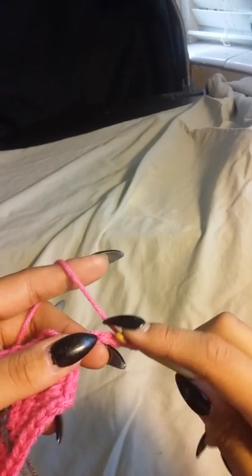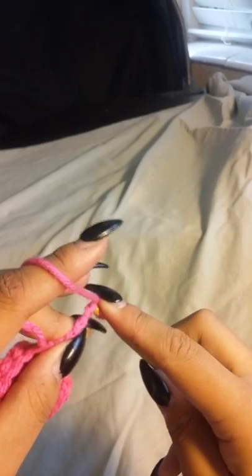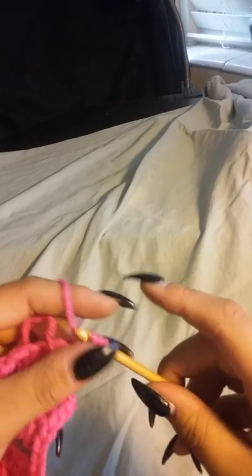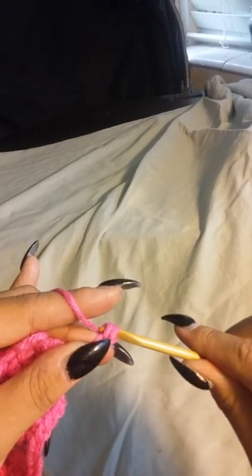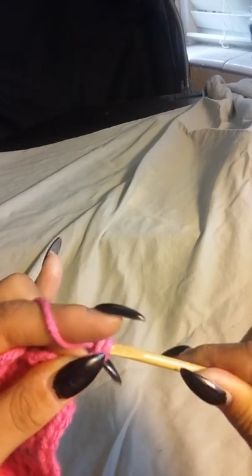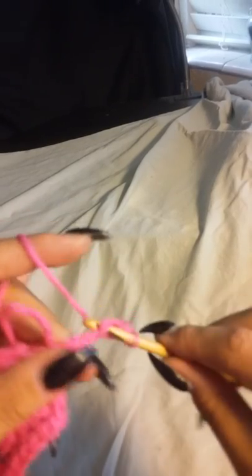HDC in the second chain. It's gonna be a little hard, but finagle it. Just trust me. So it's gonna be a half double crochet. Okay. No, in the second chain from the hook, not the third. So it's going to be a little tight, but that's kind of the point. Okay. Then I'm going to single crochet the rest of the other stitches.